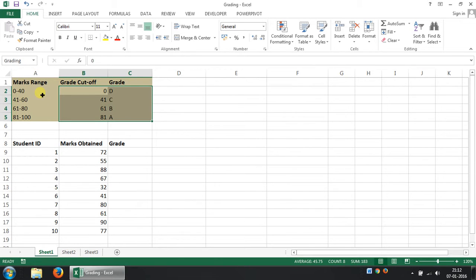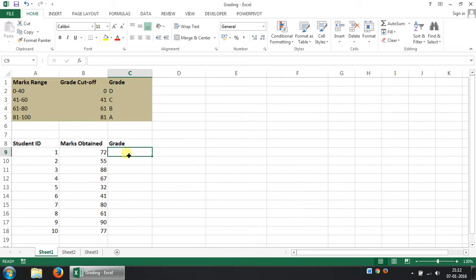One point to notice: I am not using this data here. This is just for the description. Now that we have defined the range, we can calculate the grade using VLOOKUP.